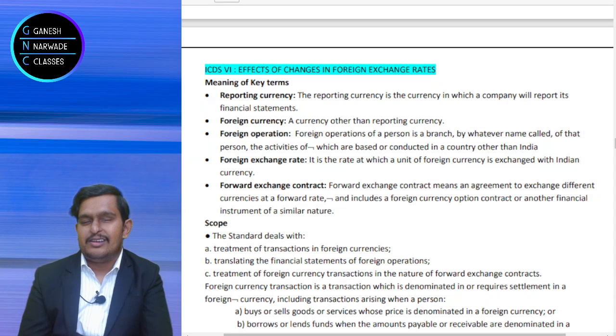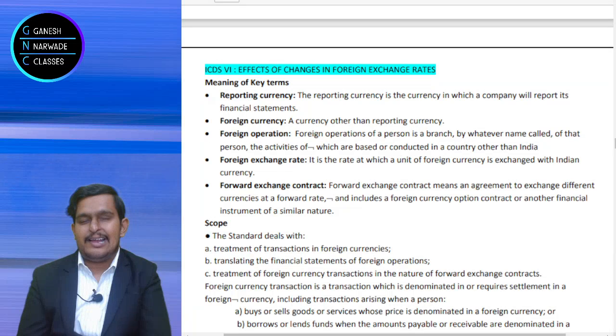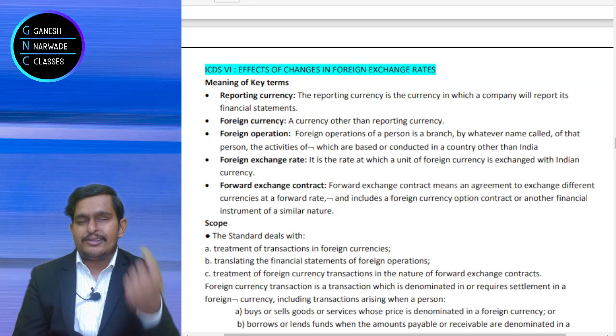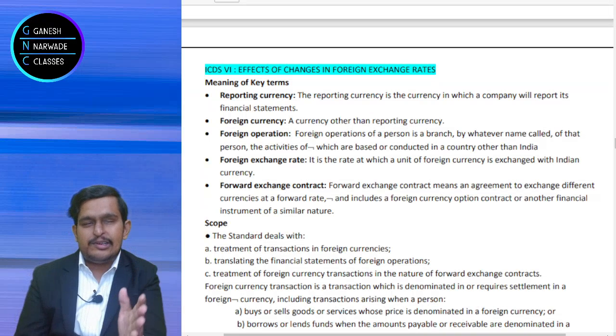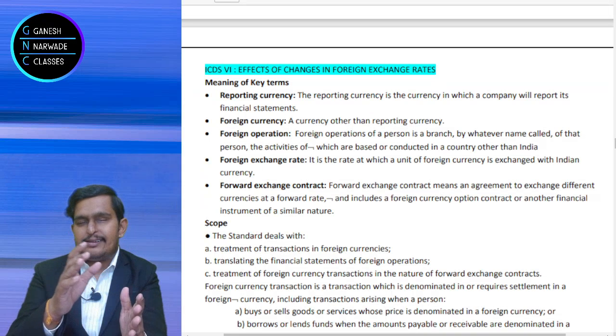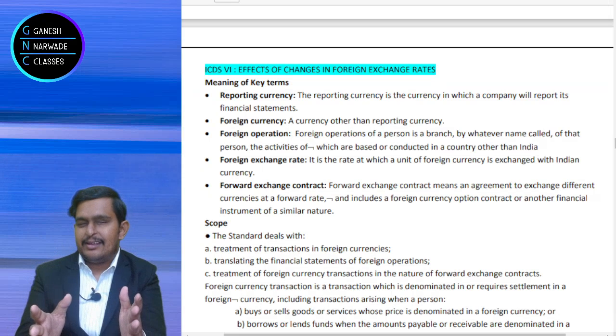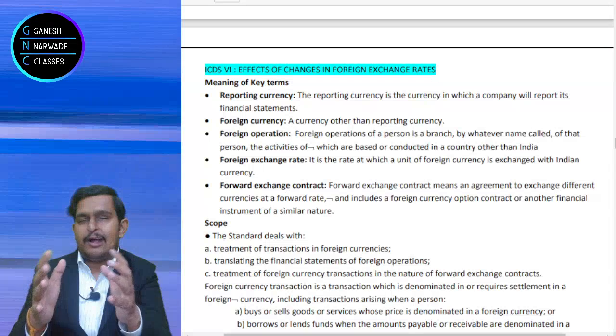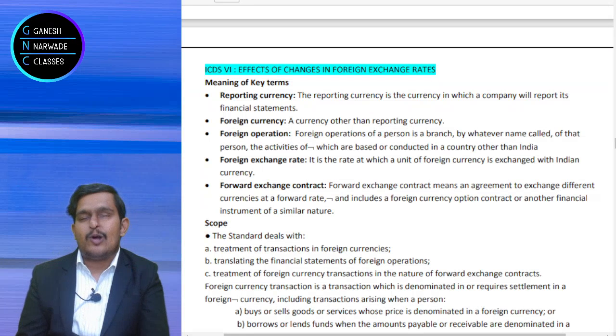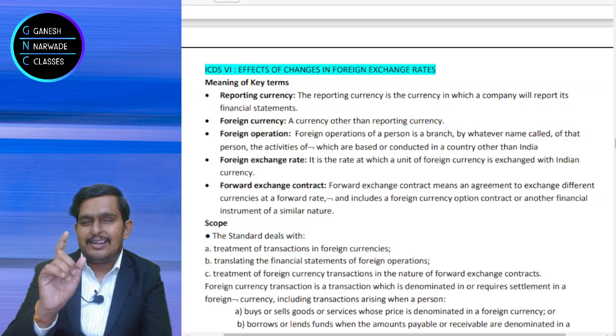What do you say, Elon? Oh, that's a great idea. I don't have any issues. So sign the contract. Done. This is called as forward exchange contract. That means at a future date, maybe after 3 months, 6 months, 1 year, we fix that for 1 unit of dollar, this much Indian currency I am ready to pay. And both the parties have to abide by this. This is called as forward exchange contract.